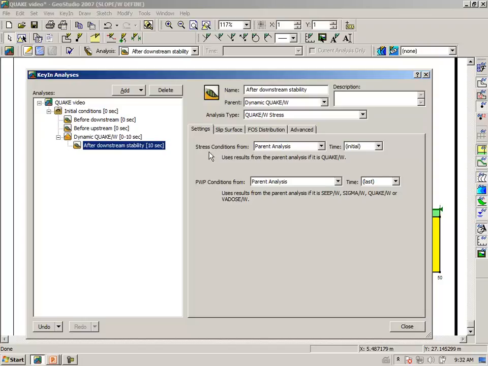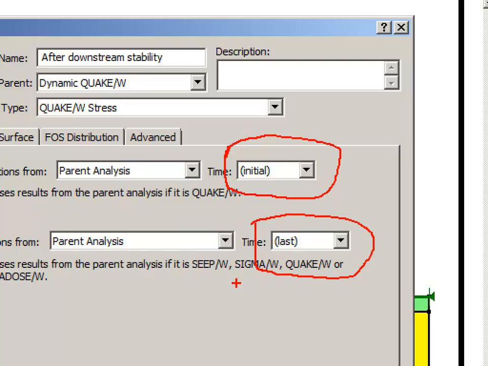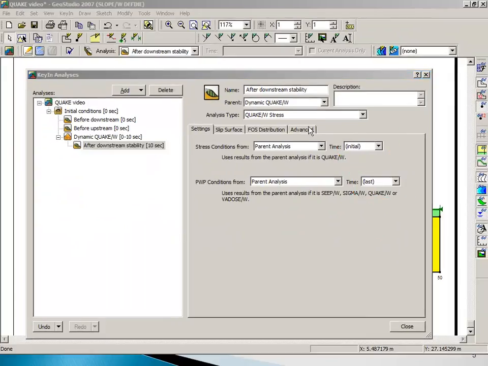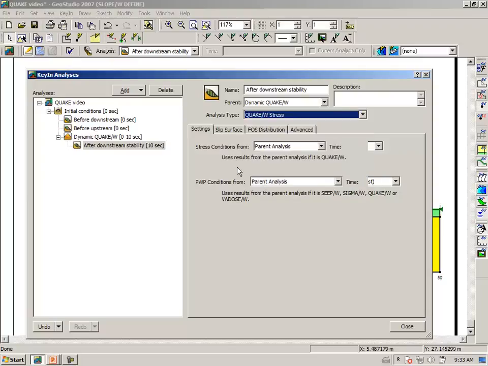We want to get the initial stresses from the initial stresses, which represent the static stresses, and we want to get the pore pressures from the last saved result from the quake analysis. So we are doing a SLOPE/W stability analysis using QUAKE/W stresses.